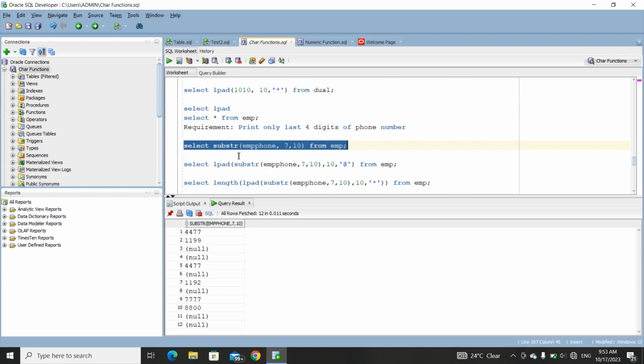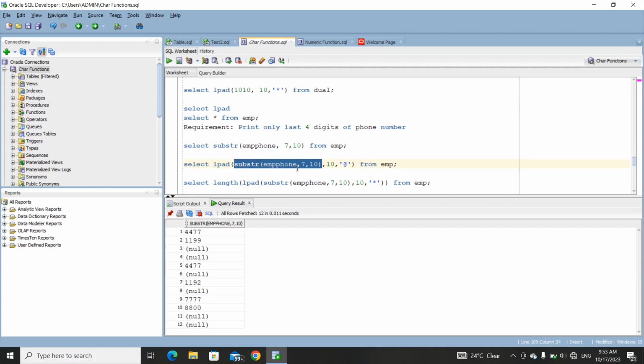Now what is our requirement? Our requirement is to show only the last four digits, and on the left hand side we have to show special characters. So let's use our Lpad function. Now we will apply the Lpad function on this particular query. Let's see how it is applied. Select Lpad. I want to show only the last four digits, that's why Lpad. In this function, we use the above subquery, the upper query which we used to fetch the last four digits. We use that query as it is in this Lpad function.